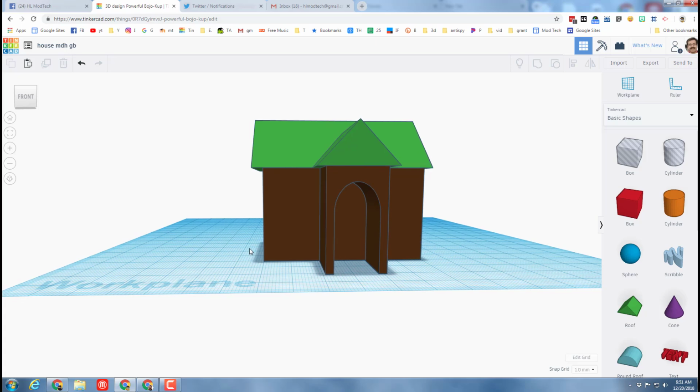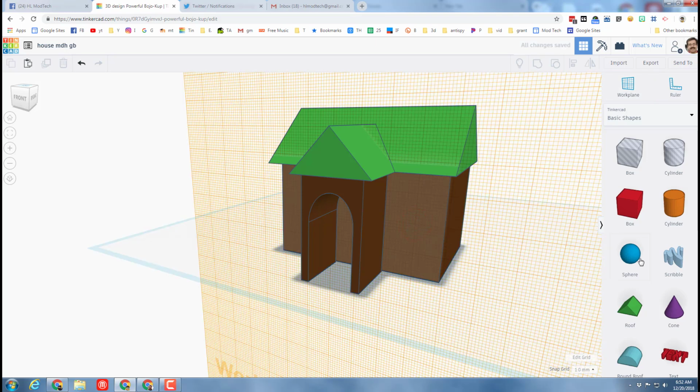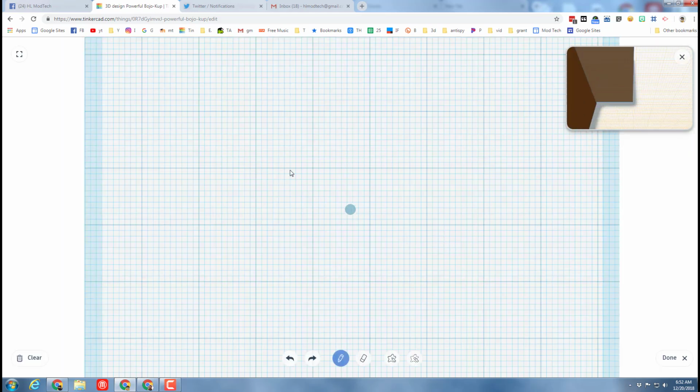All right, so our building is looking amazing, our gingerbread house. We need to add all the cool icing windows and everything like that. I'm going to do that using the cool scribble tool. The first thing I'm going to do is put the work plane on the wall so that my scribble tool attaches. When I bring it out, then I'm going to try and just draw a cute little window.